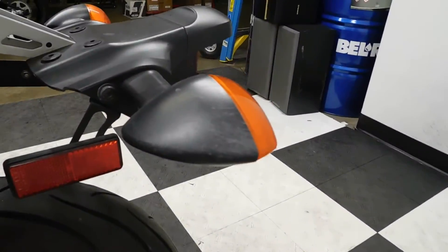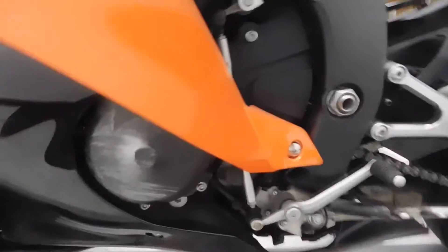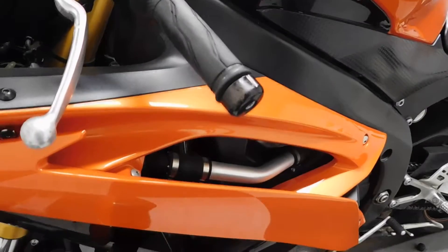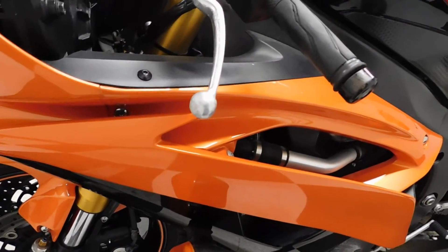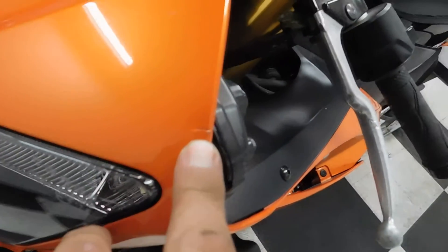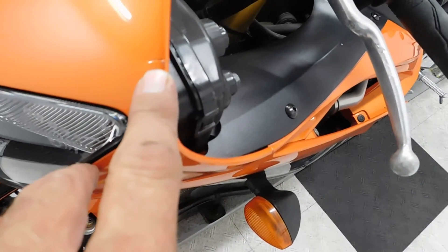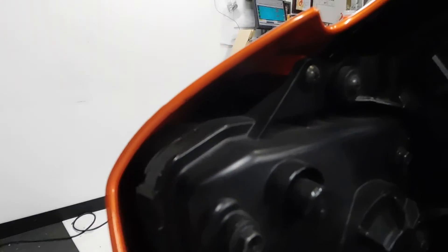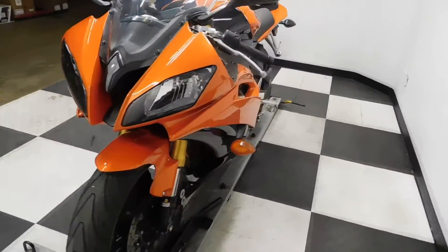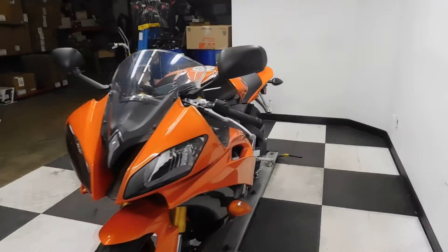So when it tipped over on the left hand side, we've got some scraping on the rear blinker, some scraping on the engine cover and on the lower fairing. There's also a little bit on the bar end and on the clutch lever. And there's a little tiny split — a small crack — and a little one on the back side too, so there's two little ones right there. But it's really minimal, doesn't affect the performance of the bike, and it's actually fairly hard to see.